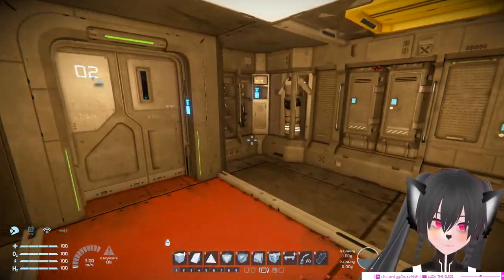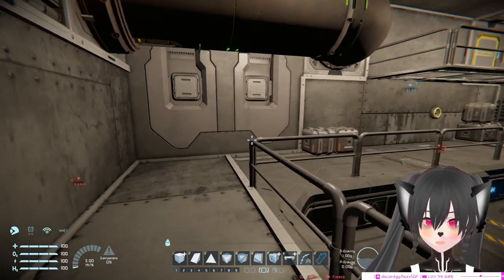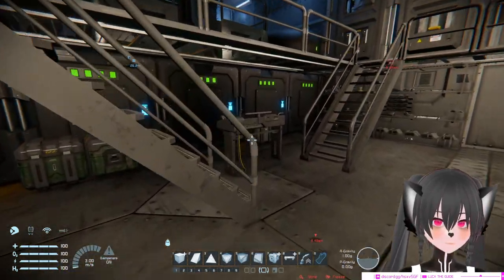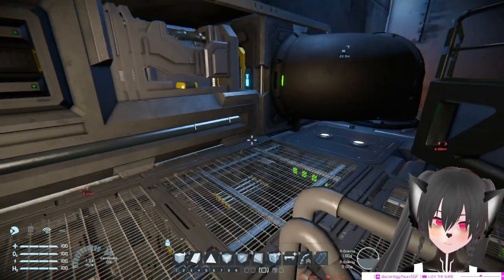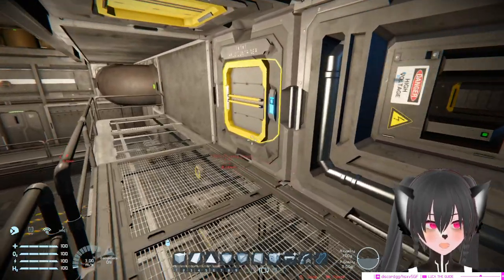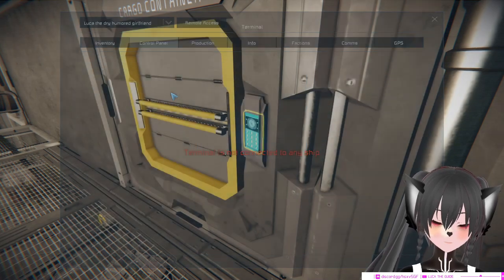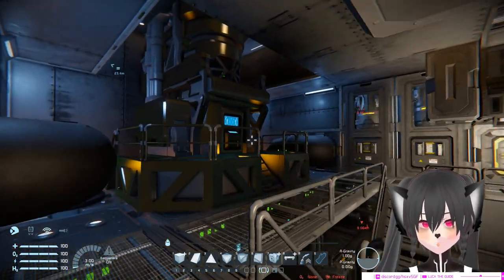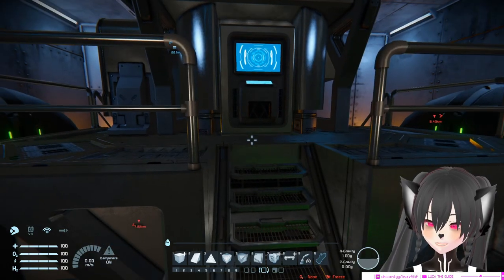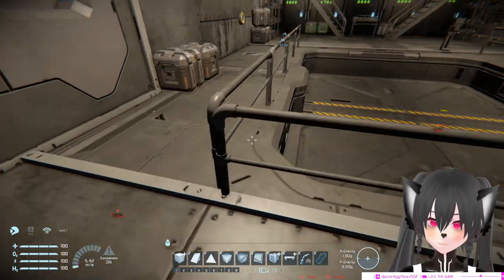Let's go to engineering. You can see how nicely laid out this place is without being too ridiculous in terms of PCO. Here's a control station — a helm, well the same thing — and here's the reactor. Now let's talk about the production for a bit: they do have a basic refinery and an assembler. For a ship this size I would say it should probably have a full-sized refinery, and maybe leave out the reactor for a small one — I think that would make a lot more sense in terms of survival. Oh, and here's the hangar doors.